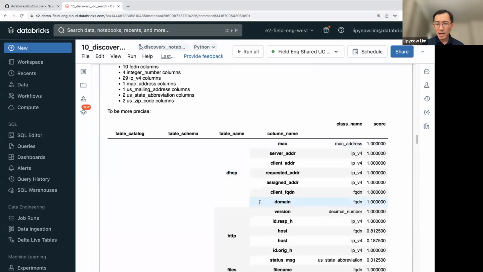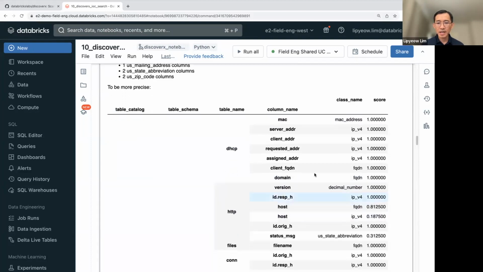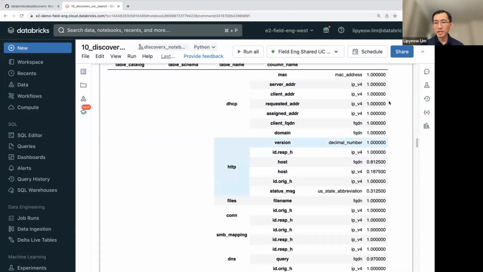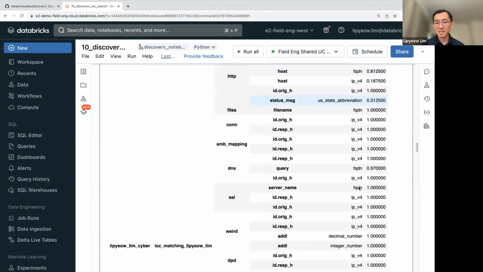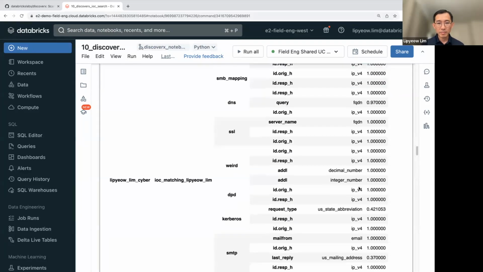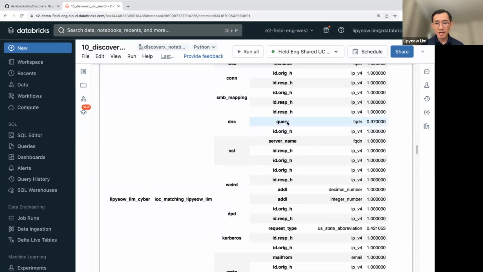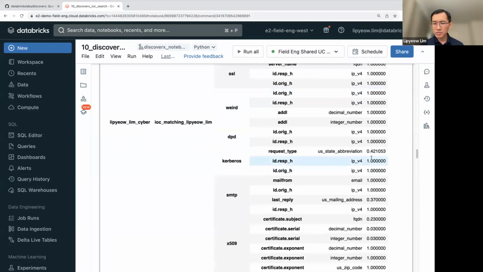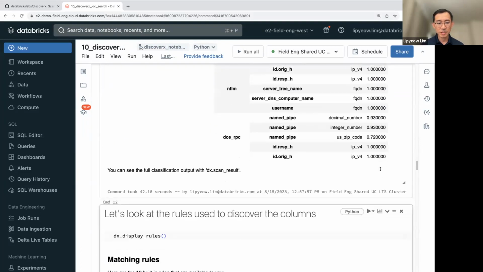There's more detail in this table format, and it even gives you the score, which is an estimate of the frequency of occurrences of these data types within that column based on the random sampling. I will point out that for the DNS query column, the FQDN matches only about 97%. Others are 100%, like the source and destination addresses.